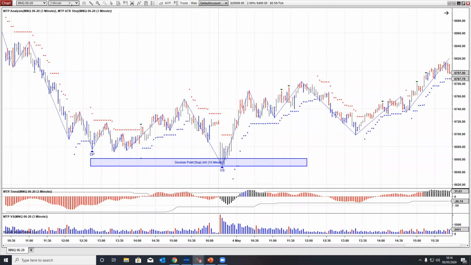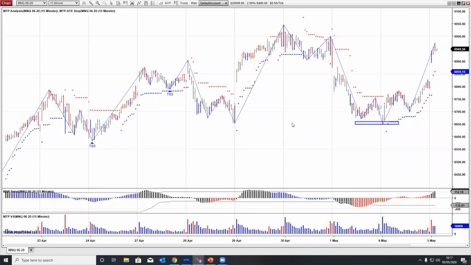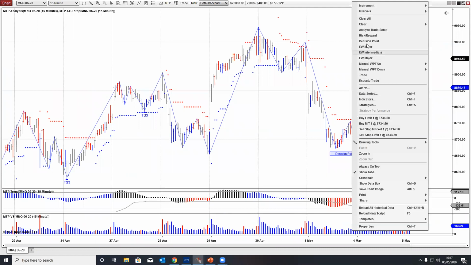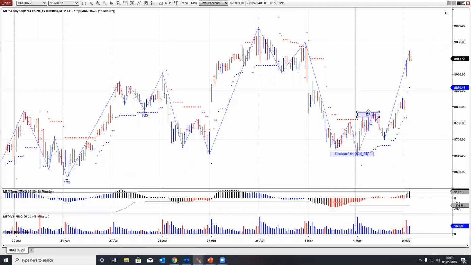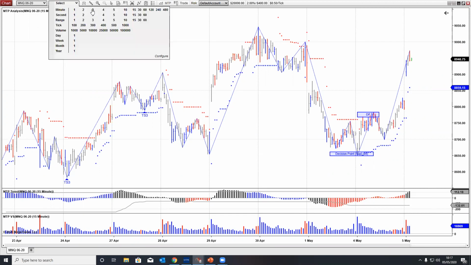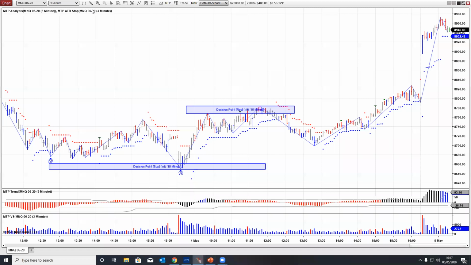Let's have a look a bit later in the day. There's the last pivot high. See, the market went up into this level here where it started to find resistance. So let's have a look and see what happened. It was quite close to the open, so some people would be a bit skeptical about that, but nevertheless, it shows the technique. It shows the technique of what we're trying to do, in that setups unfold at higher time frame support and resistance.